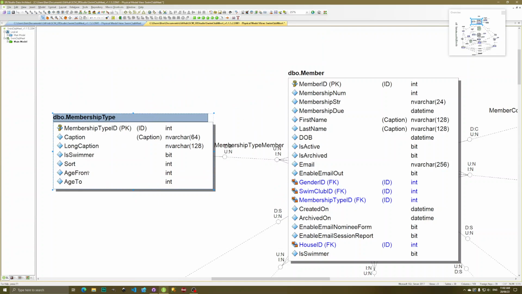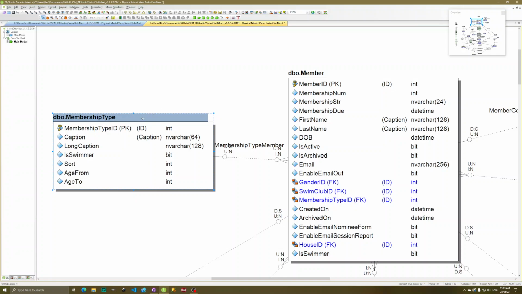Now, because it's based on age, from to, that means every year you've got to audit it. And that's all too hard, and people don't want to do that. You got to remember to do it, and if someone else takes over the database, you got to train them, as it were, to tell them they've got to do an audit to make sure everyone's in the right group. And yeah, so it's a bad idea, and I always sort of knew it was.